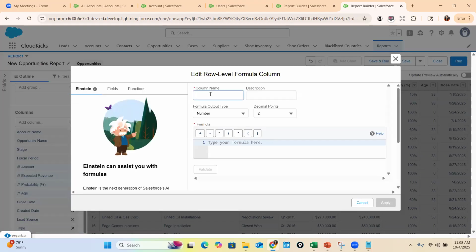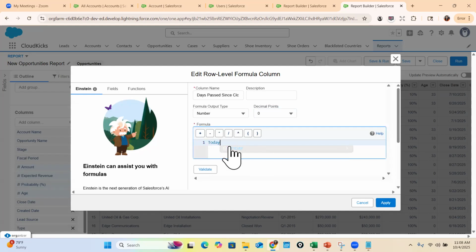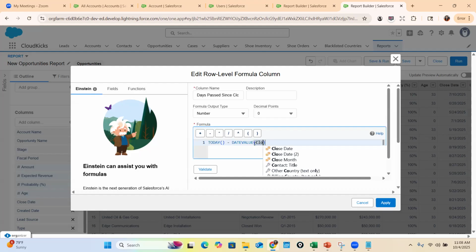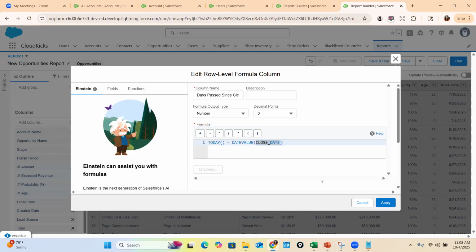Here I can say days passed since close. This is again a number, and I'm going to remove it, 0, and the same thing: today minus date value, and I can say close date, and then validate it.